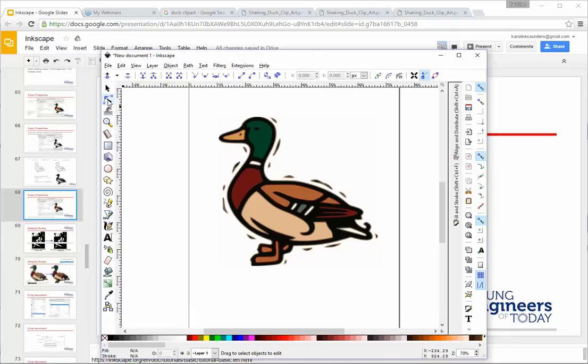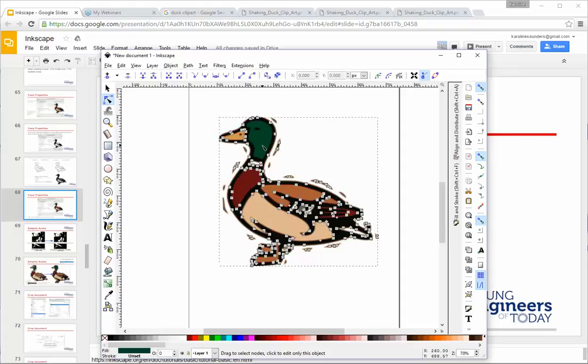I will click right underneath the select tool in the upper left-hand corner on the tool that will have hover text that says Edit Paths by Nodes. I click on that. I click anywhere on my image to view the nodes. So this is all the nodes I've got right now.